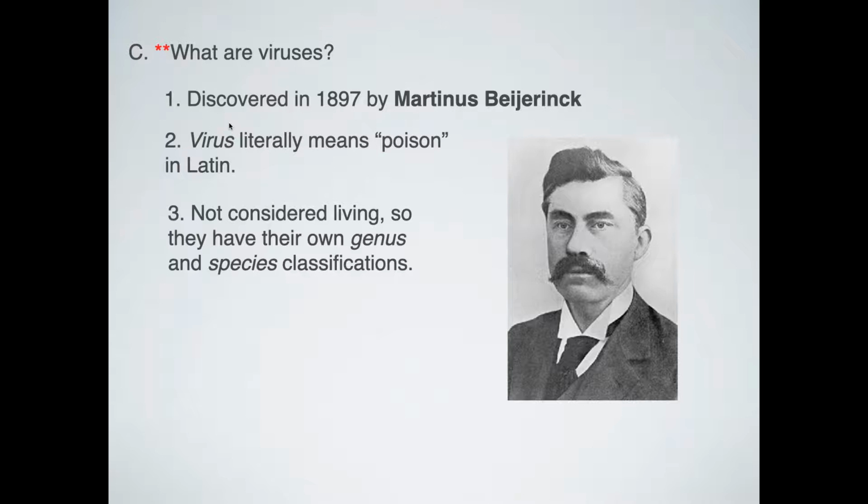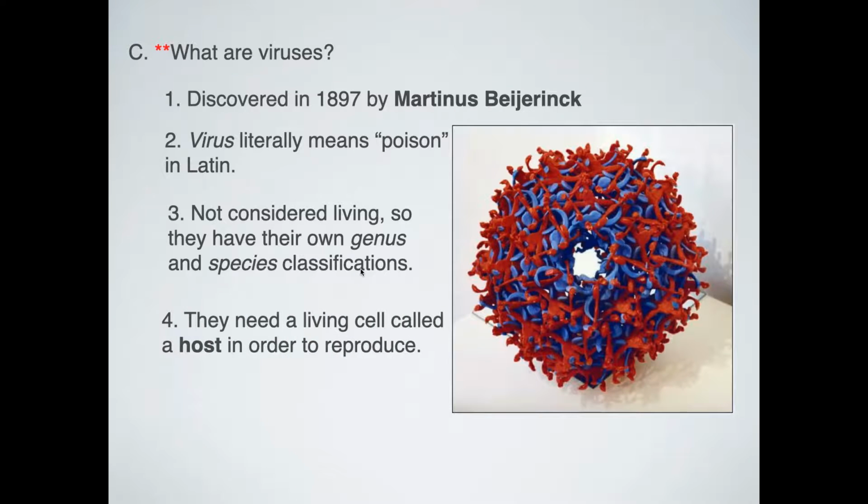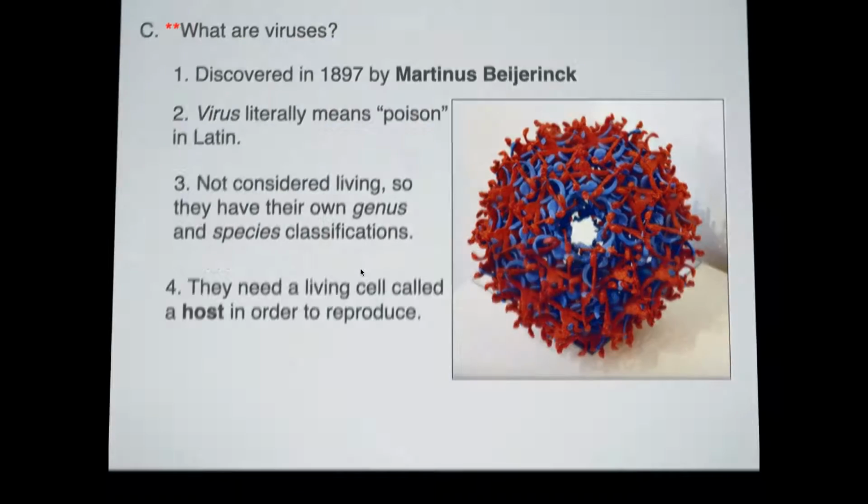But we do like to classify viruses with their own kind of genus and species classifications. So you will see that. And that leads people to believe that they might be living things because, oh, we have a genus and species, Homo sapien. And viruses have a genus and species, but they're not necessarily equivalent. They do need a host cell or a living thing in order to reproduce, which is one of the main reasons why they're not considered a living thing, other than the fact that they're not actually made up of cells.